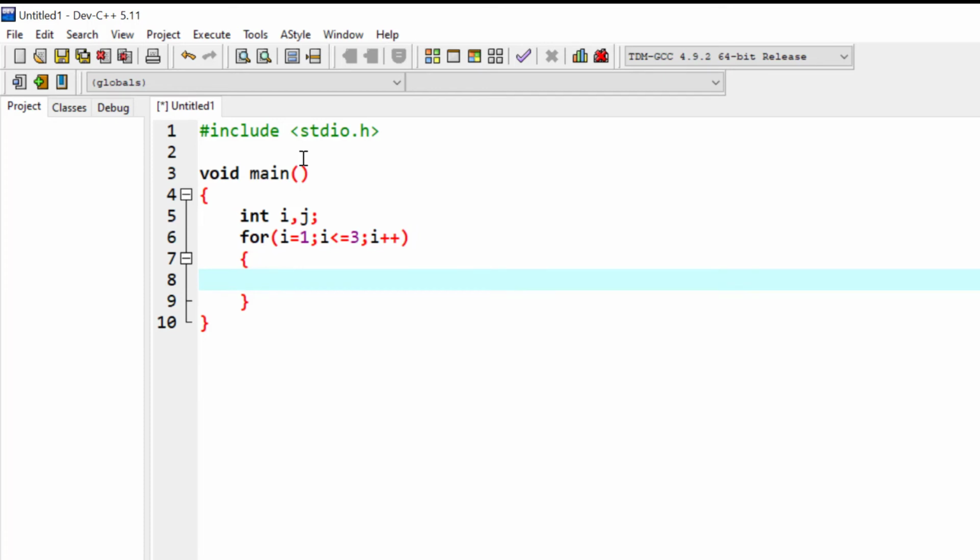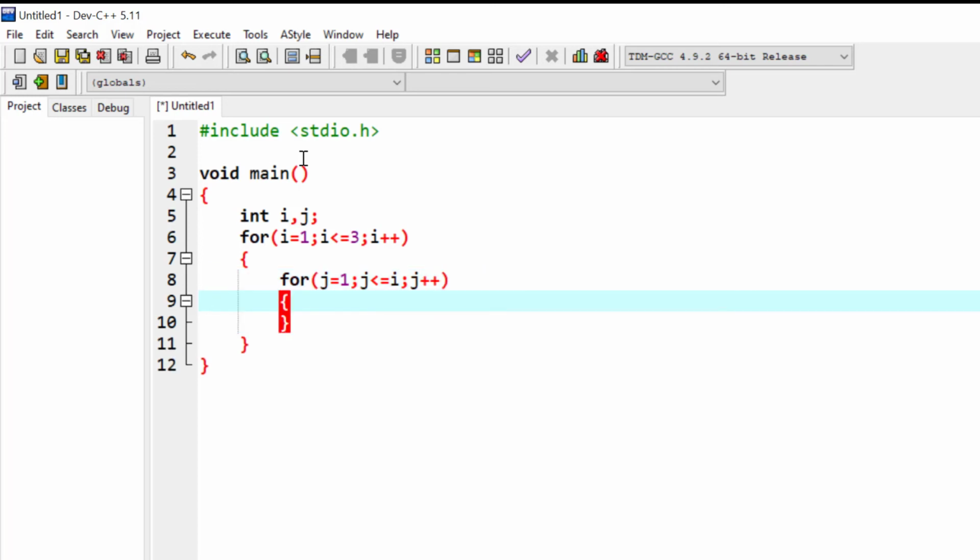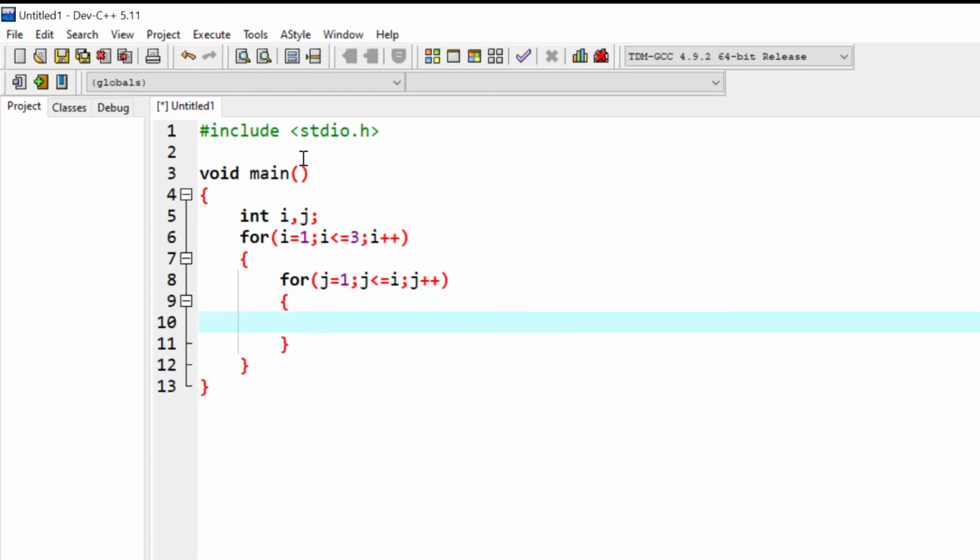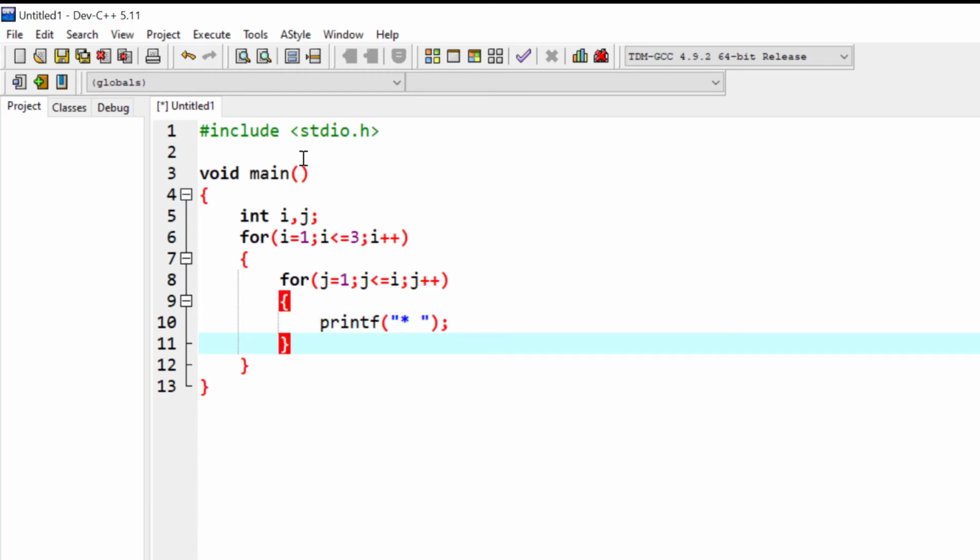Now we'll take an inner for loop for column. The column loop variable is j, which is initially equal to 1. Now my condition here would be, the value of column depends on the row. So j less than or equal to i would be my condition, and then in the update part mention j++, because I want to update column by 1. Now whenever the condition is true, I want to display a star on my screen with a space. End it with a semicolon. This is my inner loop.